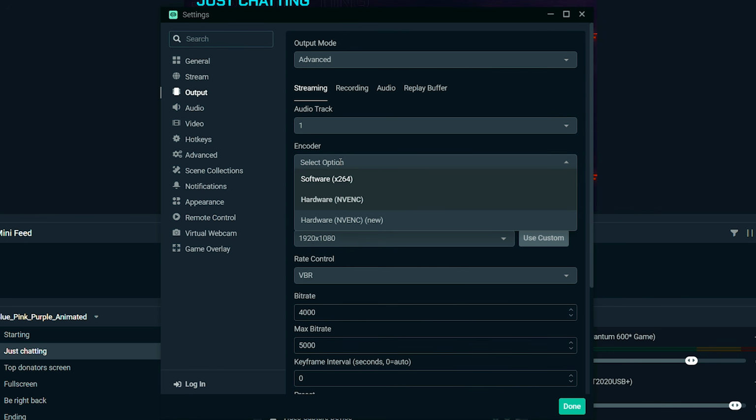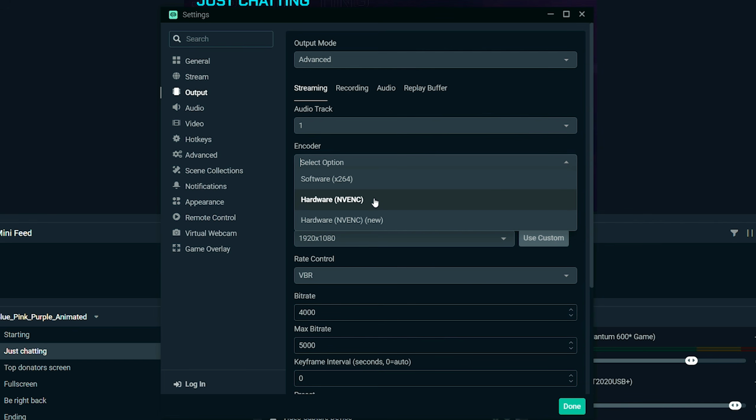It can cause your computer to run a little bit more smoothly, but depending on the game you're playing, it can sacrifice some FPS. If you don't have a good graphics card though, or you have a CPU that's way overkill, I would highly suggest running software x264 and just seeing how that runs. Personally, I have a pretty good NVIDIA graphics card, and streaming CSGO mainly, I'm not really using that much of it, so I do stream with the NVENC encoder, and personally, I'm using the one that doesn't say new on it, just because I've actually found that it works better for me. I would recommend trying both if you do have that NVENC option.